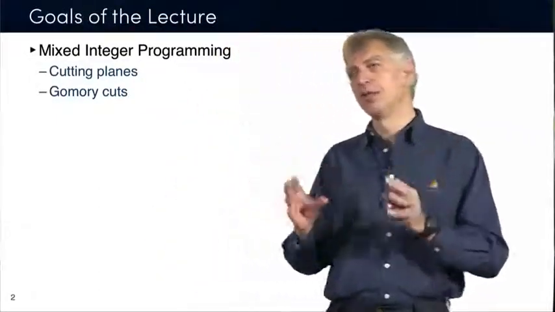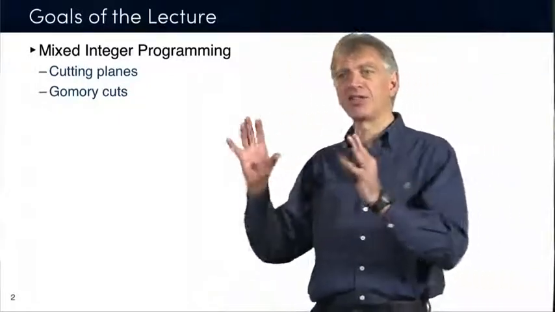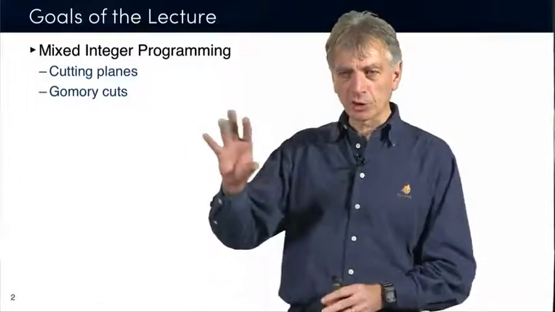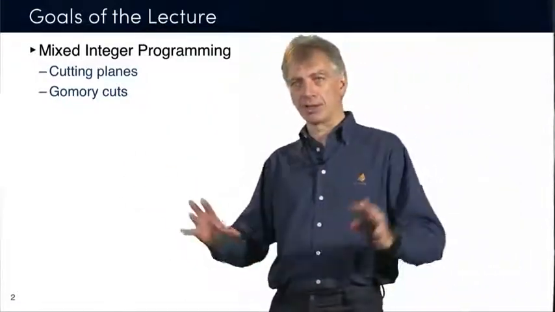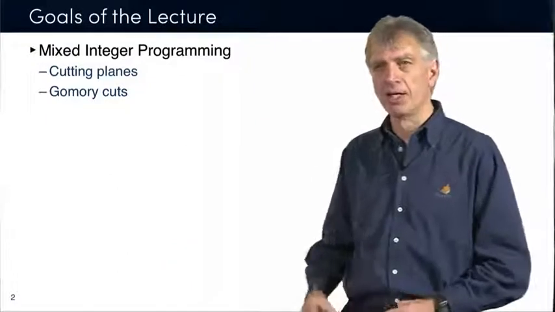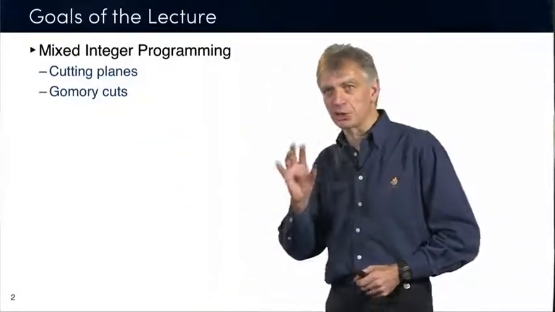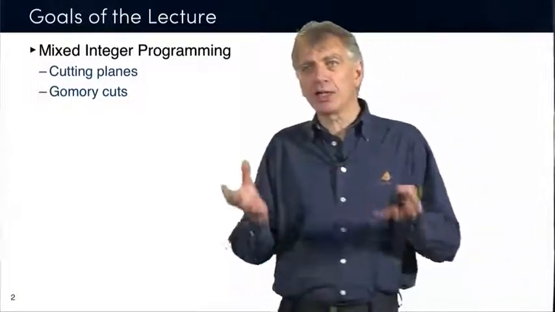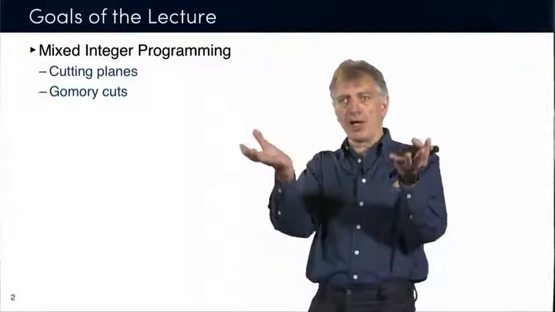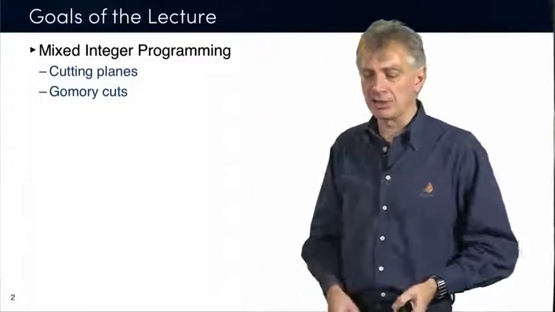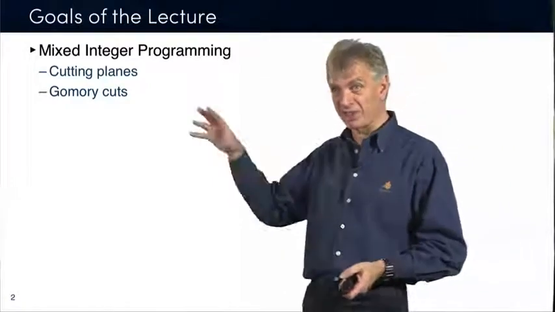What you want to do is add new constraints to the system that are going to make the system easier to solve. Now, in constraint programming, you would do that to improve constraint propagation and reduce the search space. Here, we are also going to add new constraints, but the goal is to improve the linear relaxation, to move its value up as much as you can. These are cutting planes. I'm going to talk about them in this lecture and the next lecture.